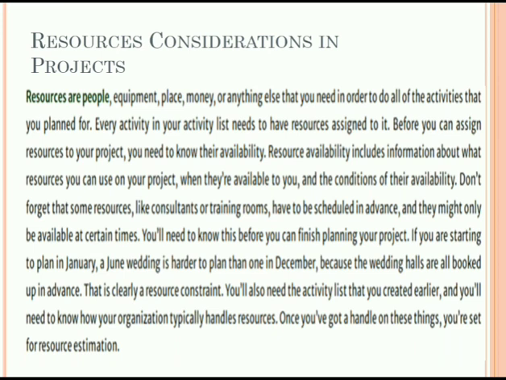Resources can be people, equipment, place, money, or anything else that you need in order to do all the activities that you have planned for that particular project. Why do we need different people? Because for completing the different steps or tasks, we need different people. They can also be called resources. Different equipment for processing the data and completing the different steps can also be considered resources.